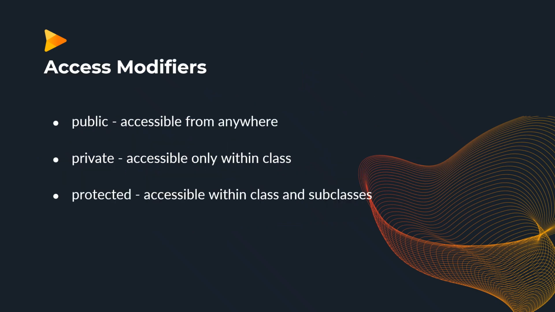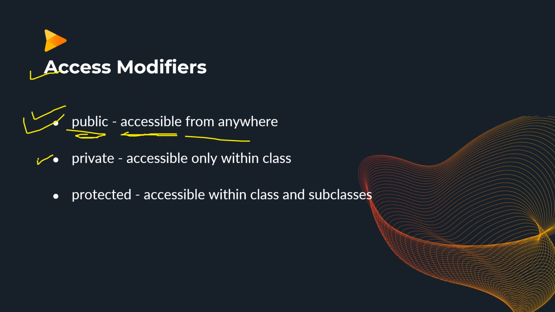Now we are going to see what the access modifiers are. Access modifiers are the things which specify from where we can access our method or our attributes or our class. The first one is the public access modifier. Public is an access modifier, and it can be accessible from anywhere. It provides very little security. A public method or class can be accessed from anywhere, from another class or from anywhere else.